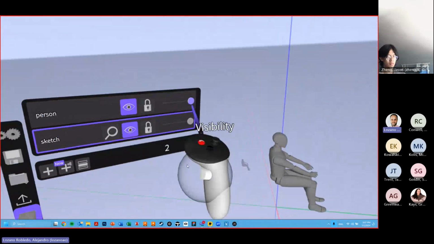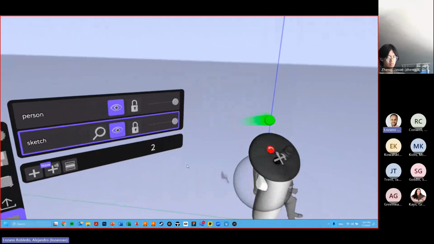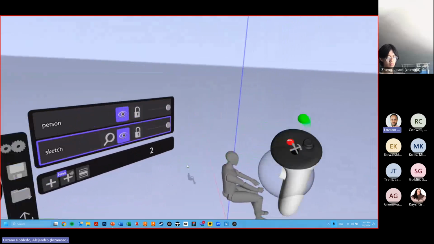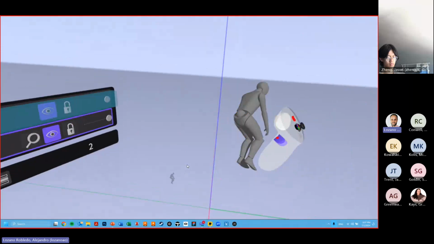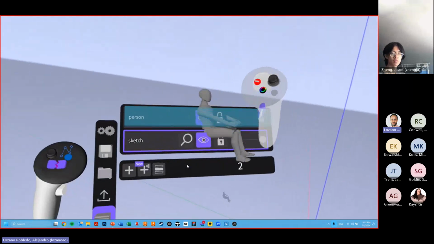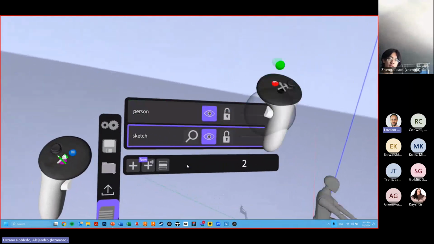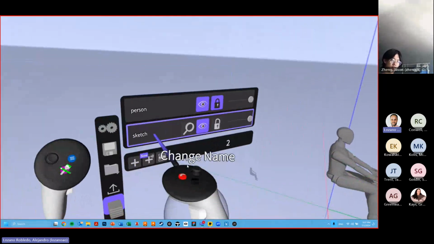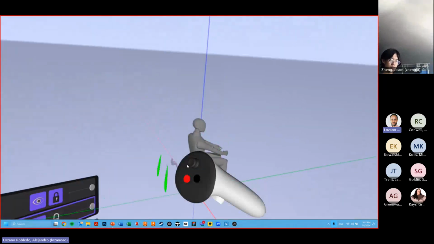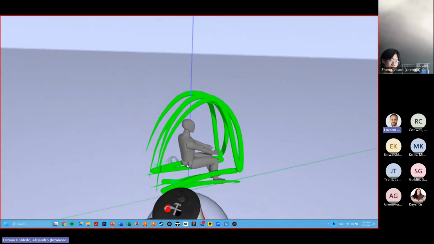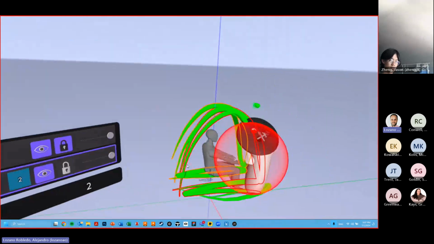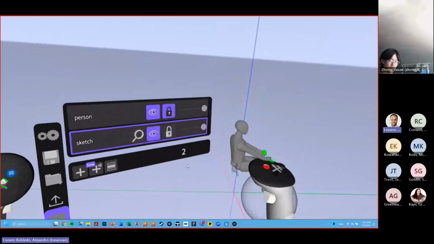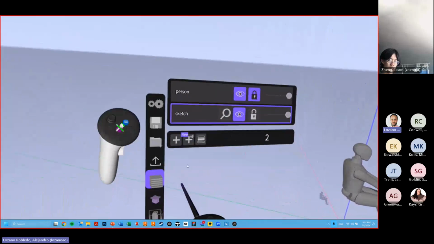So look at how my person is locked in here. Let's say for some reason my person is not in the person layer. How you move things between layers is the same. You select it, you grab it, and then I drop the person, it activates green, and now it's on that layer. I can lock it, which means in my sketch layer, now I can begin doing anything I want without messing with the person, only these layers. That will be important, getting the habit of using your layers.